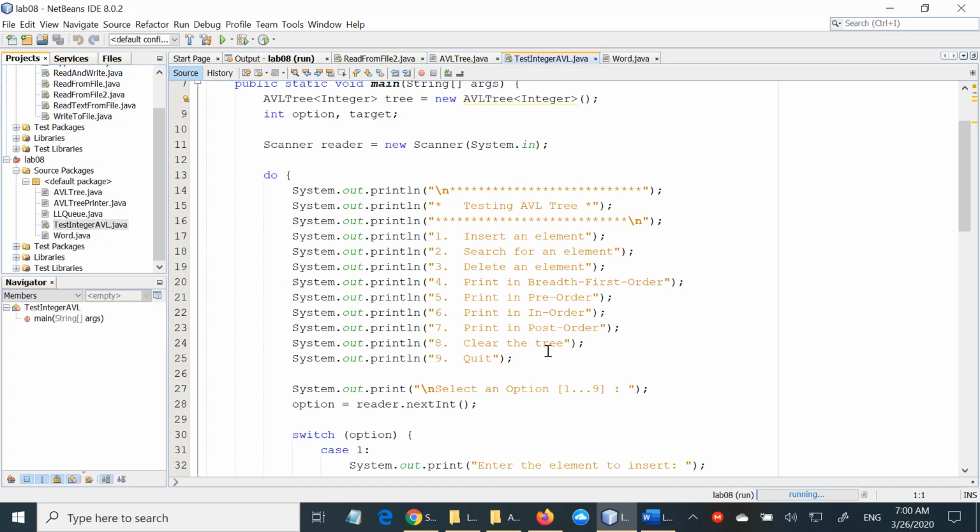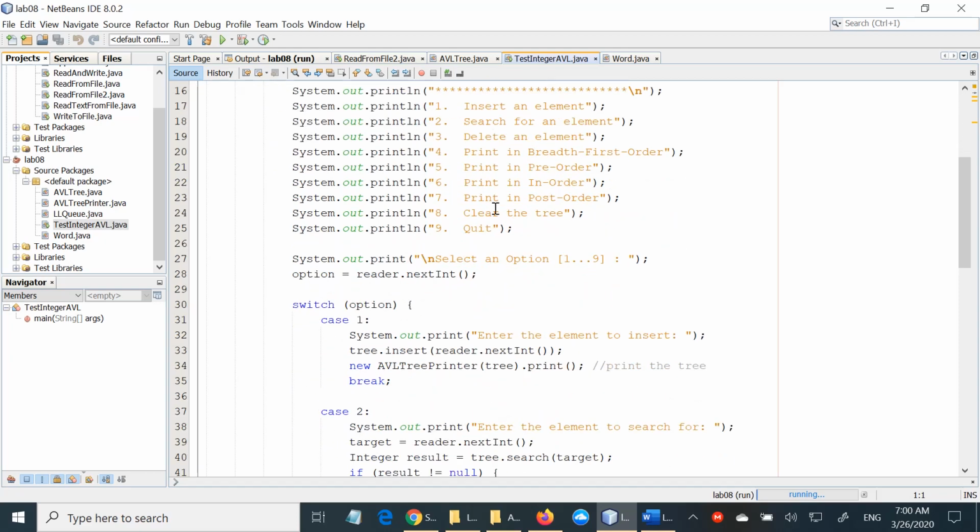Okay, I think I removed the method that was testing the iterator, because that is not the point here. We already saw that with the BST there is no difference. All right, so handling each of these options is basically just calling the appropriate method. So for insertion, we have to ask the user to enter an element, then we call the insert method to do the insertion. Insert what the user has entered on the keyboard.